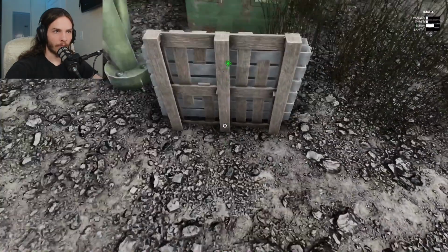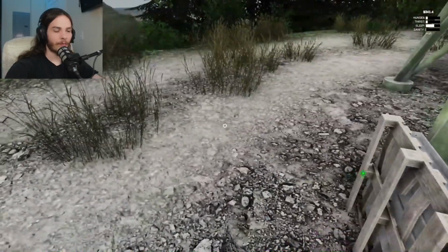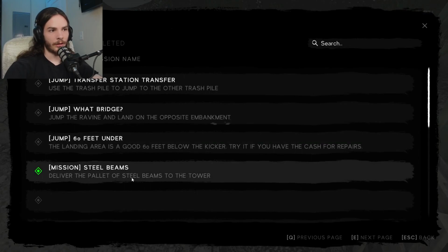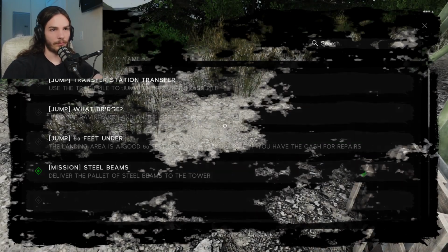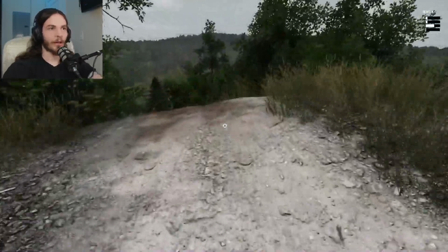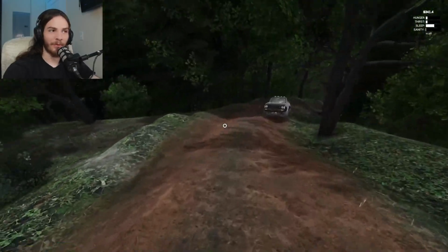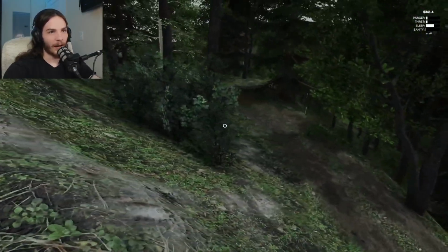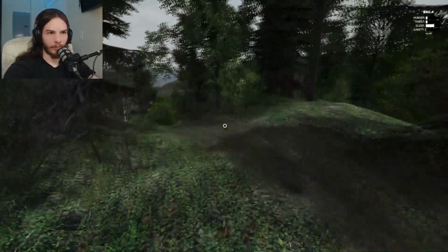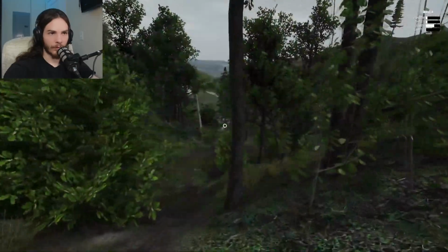Dropped right on. Oh, that wasn't really right on top. That's where you want it, right? There were the pallet of steel beams of the tower. Unless my truck's supposed to be up here with it. I honestly might be able to get up here now if that's what was limiting me. That is a steep hill. My lord. Where does this path go? Go back down the mountain? Is that where the nuke's at?